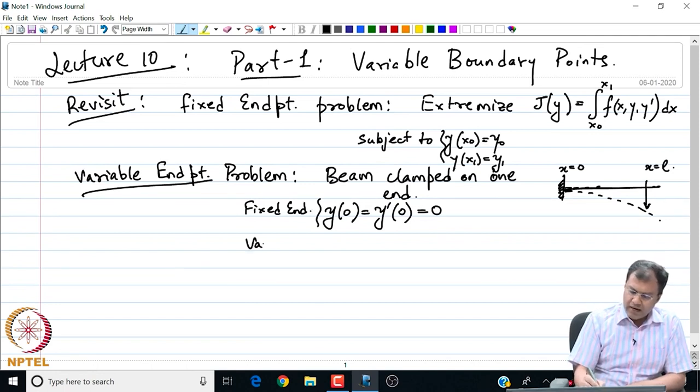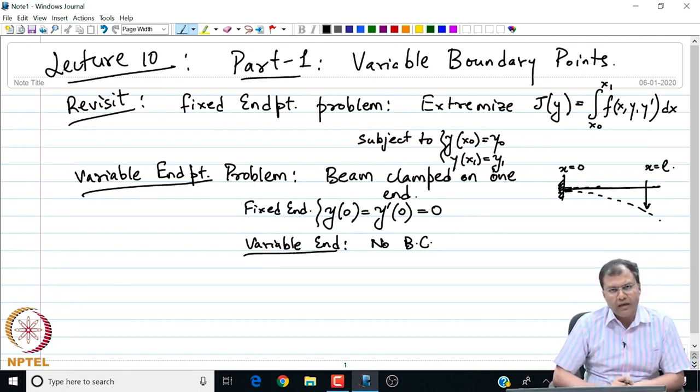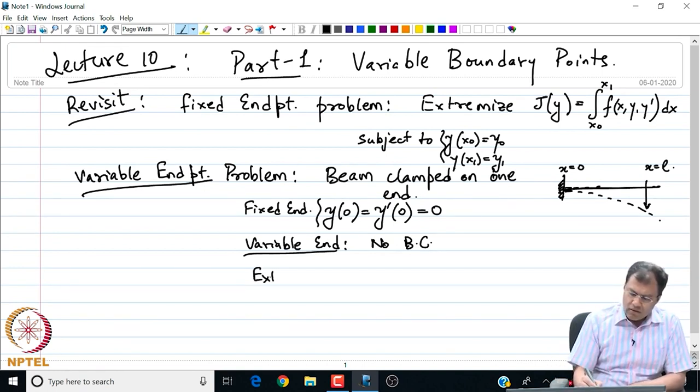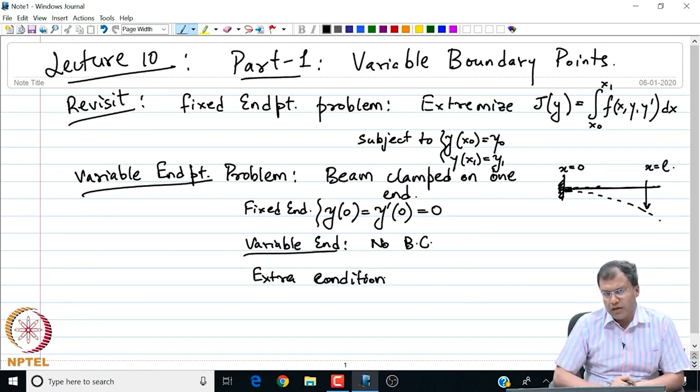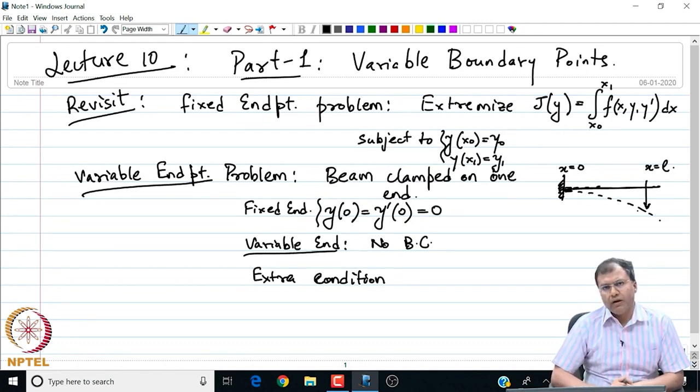However, at the variable end, there is no such boundary condition, because there is no boundary at all. The question is then, we do need extra conditions to completely describe our extremal solution. So, where are we going to get those extra conditions? The answer lies in the setup of the extremal itself. The extra conditions needed to fully solve and find the extremal of the functional come from the fact that the functional is stationary. So we want to find the conditions at the variable endpoint such that the variation in the functional is at most of order epsilon squared, or in other words, the variation in the functional is negligibly small.